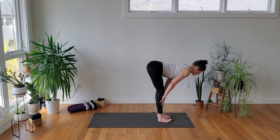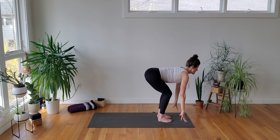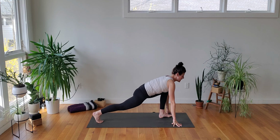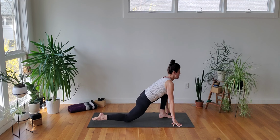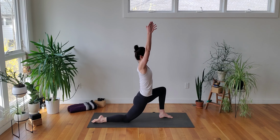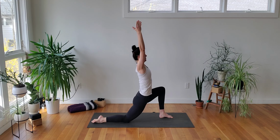Inhale, flat back. Exhale, bend the knees, touch the ground, right foot steps all the way back, and then knee to the ground. Point those toes and drive down through both contact points. Inhale, rise up, low crescent lunge. One more deep breath in.